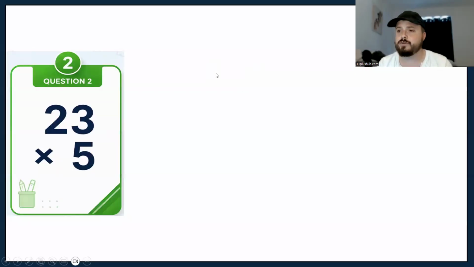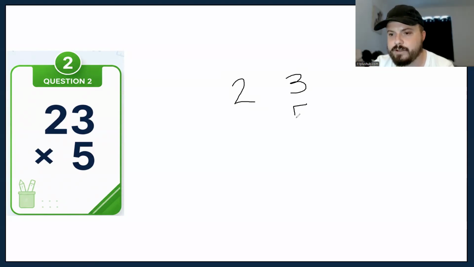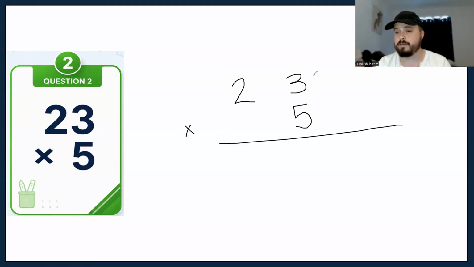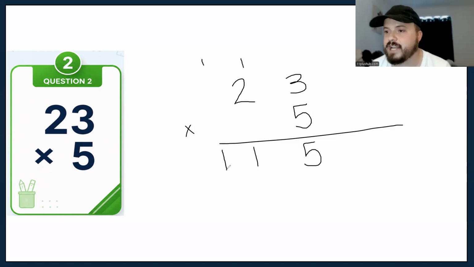So number 2 is 23 multiplied by 5. Once again, I'm going to set it out using the column method. So 23 multiplied by 5. 5 multiplied by 3: 5, 10, 15. Second digit underneath, first digit gets carried over. 5 multiplied by 2 is 10. Add the 1 that we carried over is 11. 1 carried over to the next column. There's no more maths to do. Let's bring it down. We've got the answer 115.